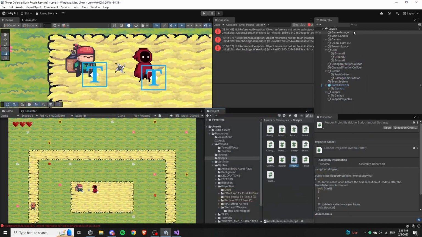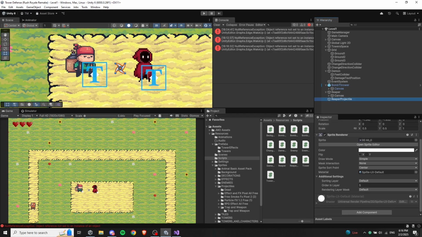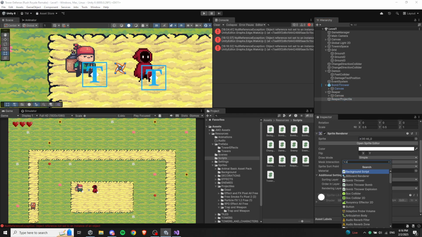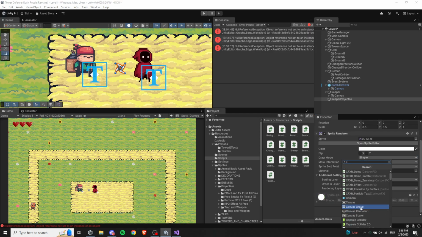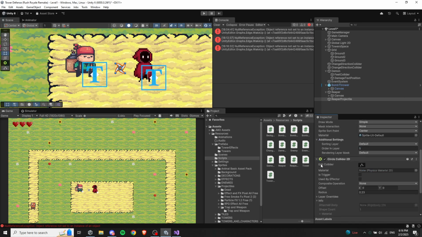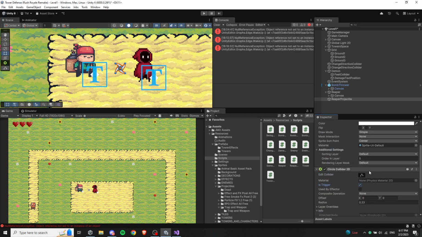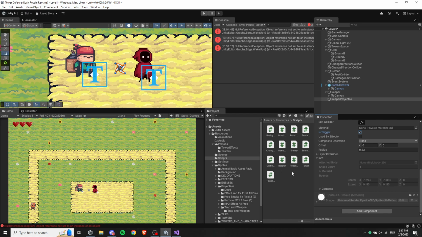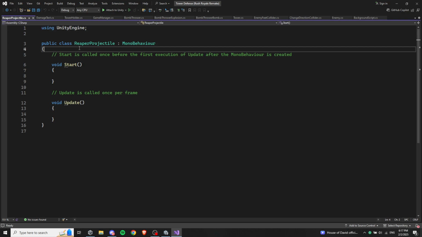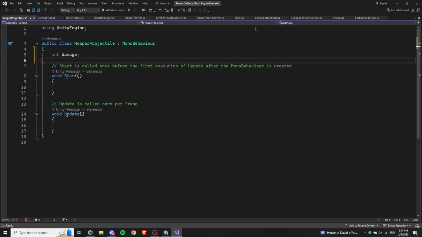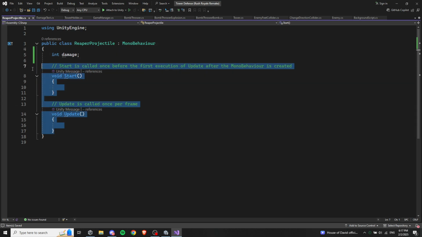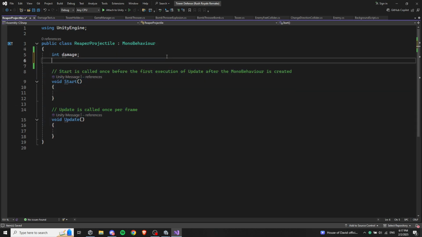So let me know. So for this, we want this to have a box or a circle collider 2D. Circle collider 2D without physics. And now we can add that script here. So the Reaper projectile script. Let's open that. And in here we want a couple of things. We want int damage, and then we want a chance to kill the enemy instantly.